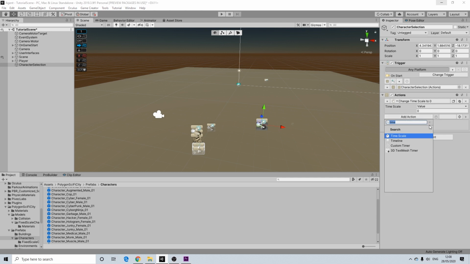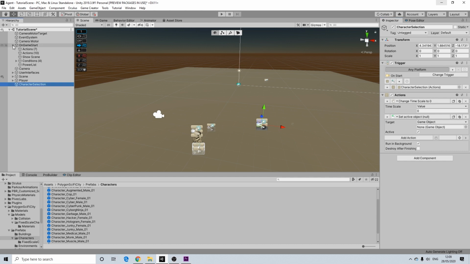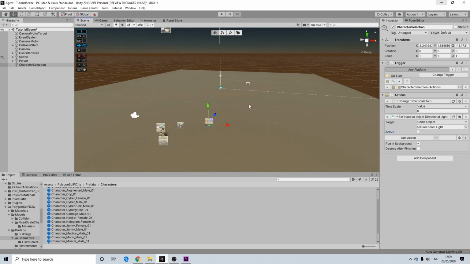The next step is something you do not need to do if you're not using HDRP. Might be something you need to do with URP as well. Not entirely sure, I haven't used URP. But unfortunately for HDRP, I need to do this. So I'm using a black background and honestly it just becomes messy with the directional light on. So on start, I'm going to turn off my directional light. Now I just really want to specify here, this is related to HDRP. So if you're not using HDRP, I'm pretty sure you can completely skip this step.